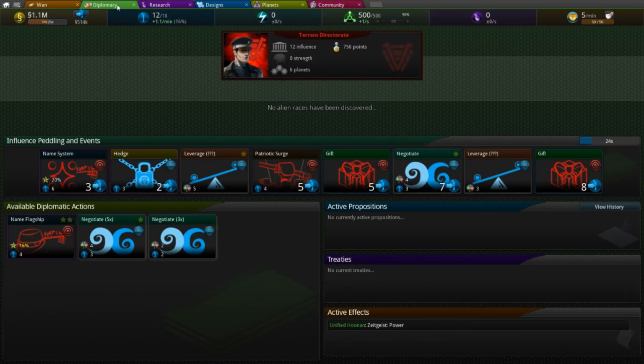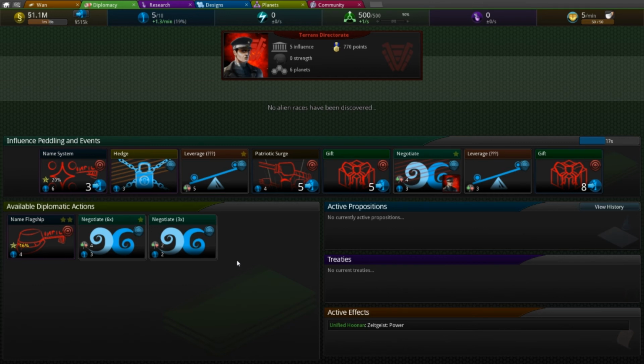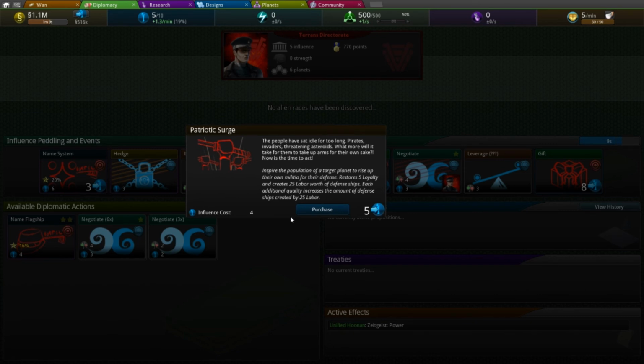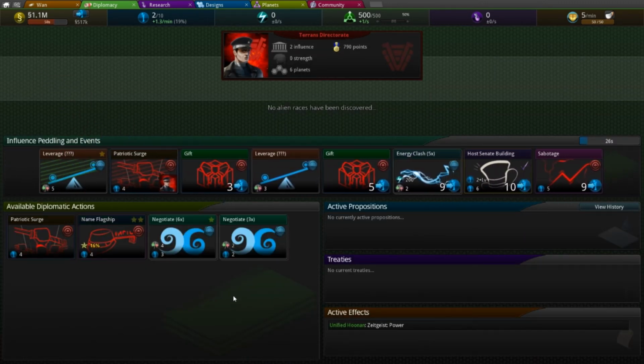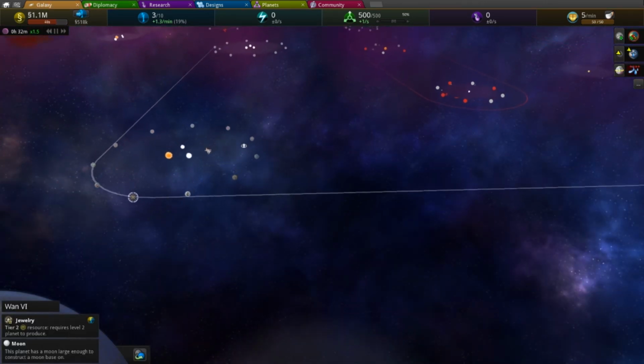Diplomacy. Let's grab that negotiate one. I find the negotiate ones are very useful to grab hold of. Patriotic surge will create us some defense ships. Could be useful to grab hold of that one actually. So we'll do that, and let our influence build back up.